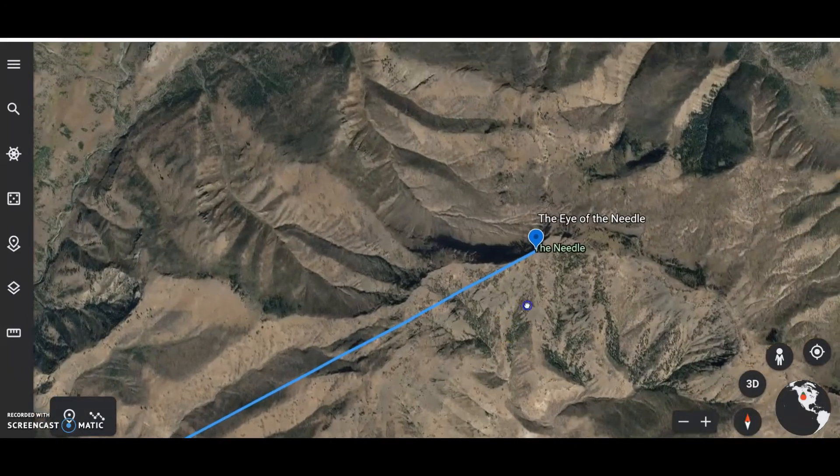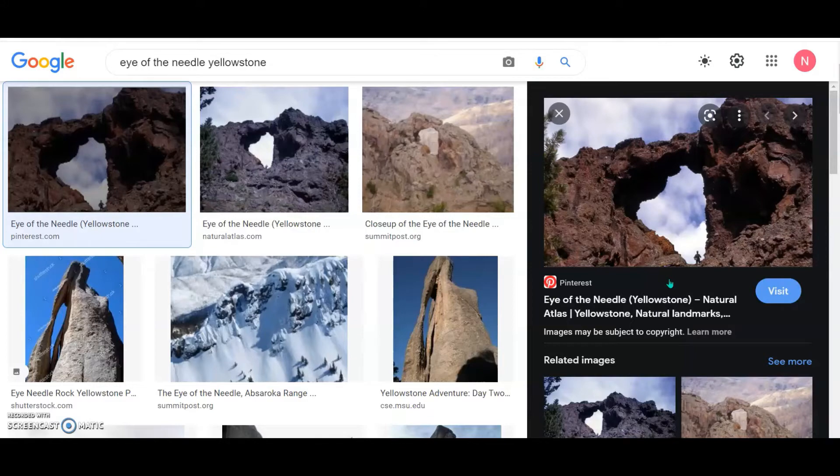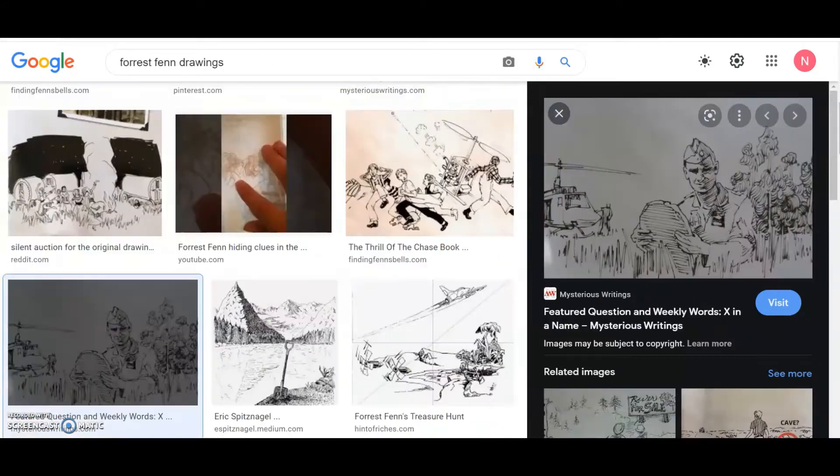At the top here is the geographical feature known as the Eye of the Needle. This is the image of the Eye of the Needle, and the shape of that geographical feature is also represented there. It may also be referred to in these plants here, which may well be representative of irises, which also relates to eyes as in part of the eye.